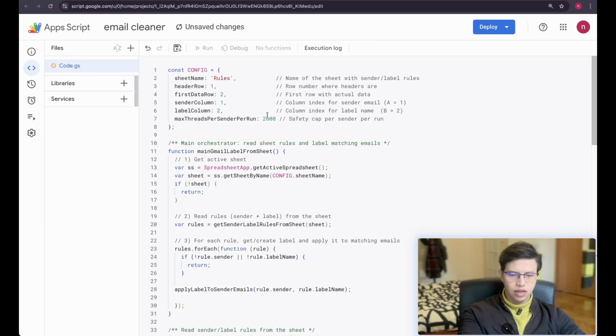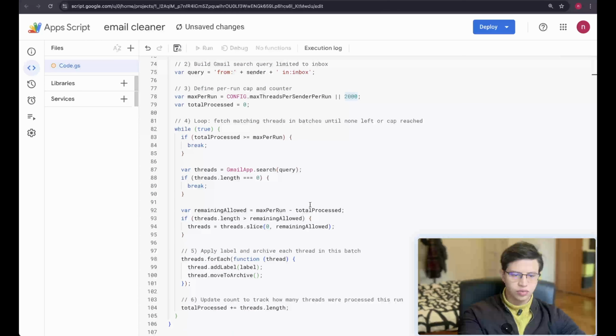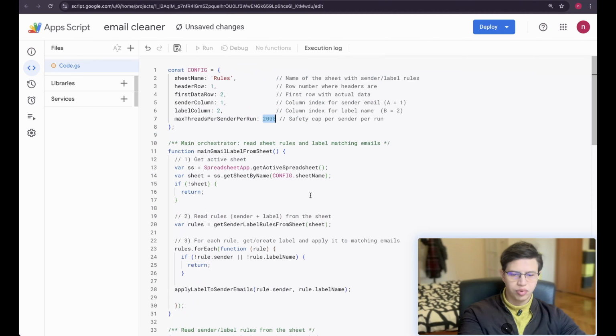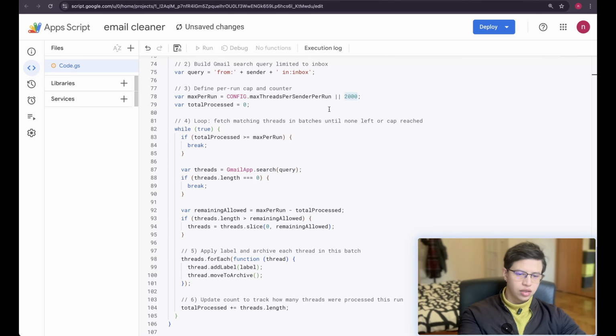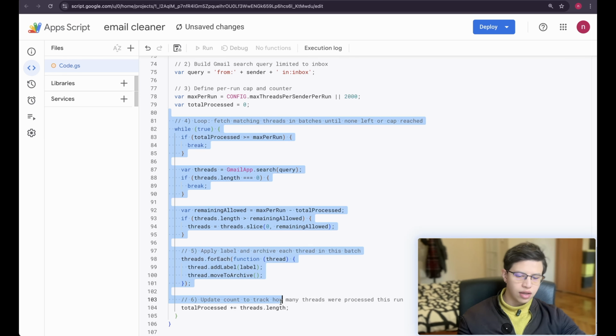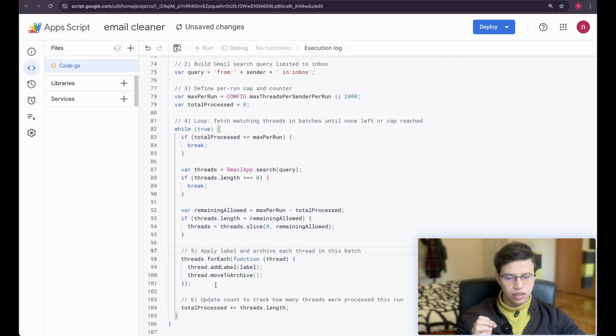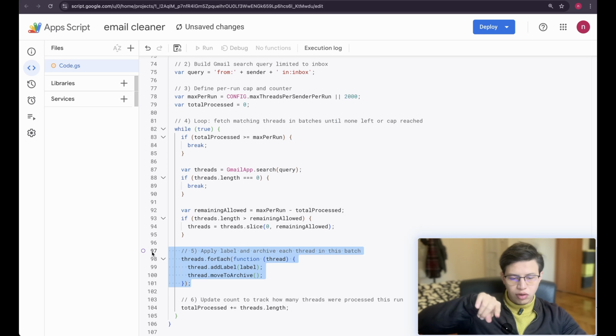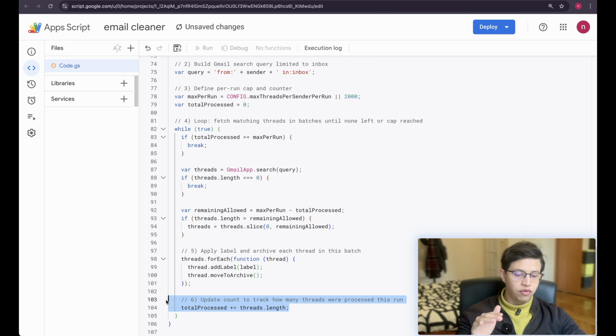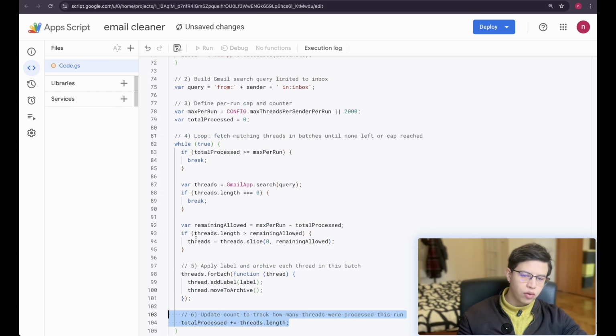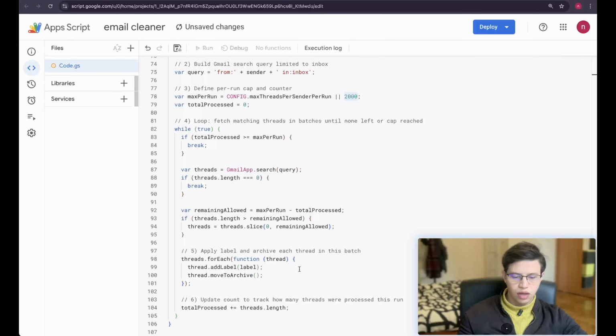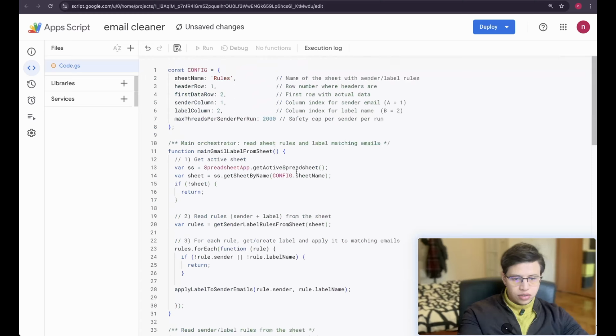And then this is the logic for the cap. As I mentioned, in case you need to set up a cap for this, you can just put that. In case you don't want a cap, you can put 10,000 or something, and that's fine. And then this is just to control how many emails were already processed until we get to that cap. And that's pretty much the loop. We just loop and find the emails. When we find an email, we put it under the label, and we keep looping until we either finish or we get to the cap. So that's pretty much the logic.